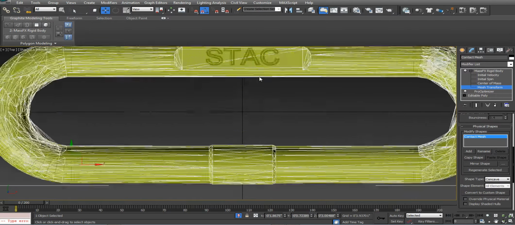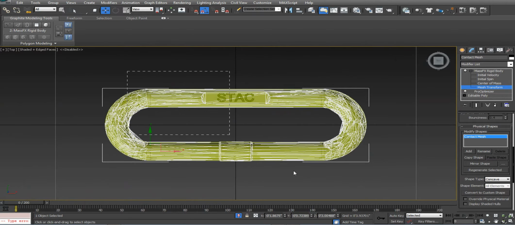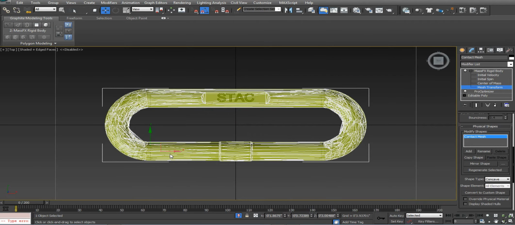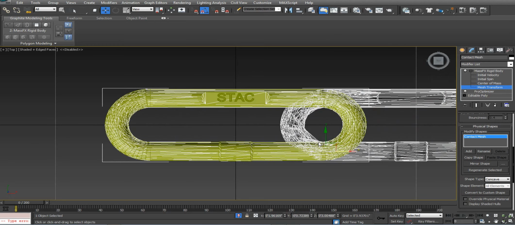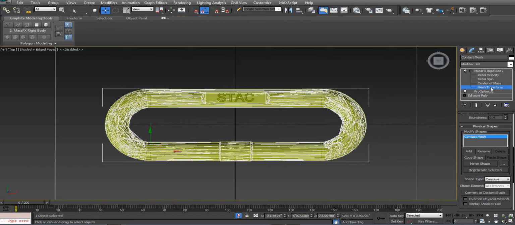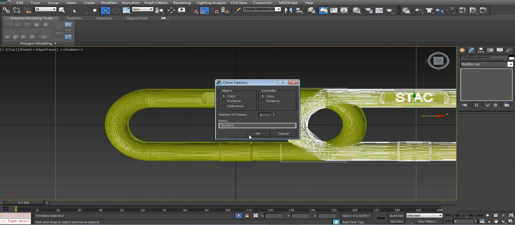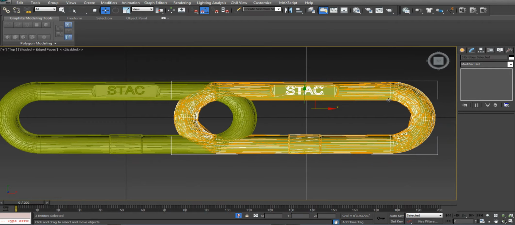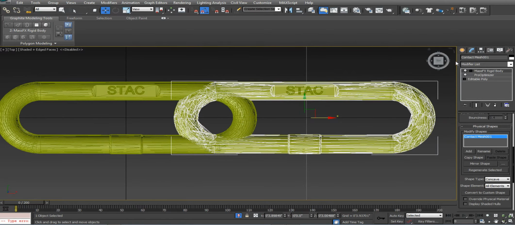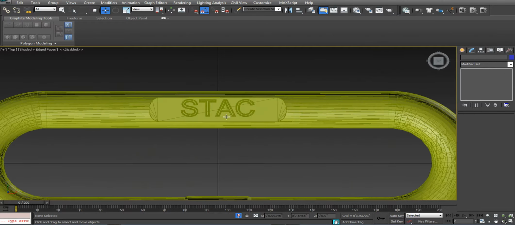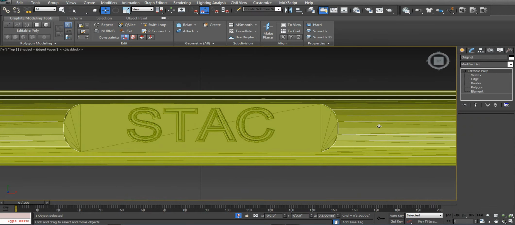Now I'm going to unhide the other things that I hid earlier. Duplicate these. Well, before I duplicate, I'm going to get out of the mesh transform sub-object. And now I can duplicate. Now I'm only going to rotate my contact mesh. Hit rewind. Let's go back to here.